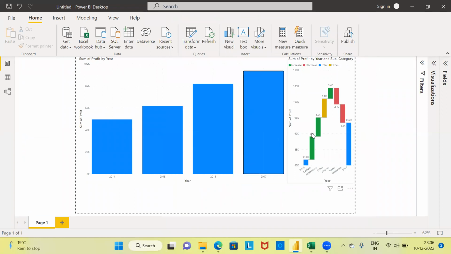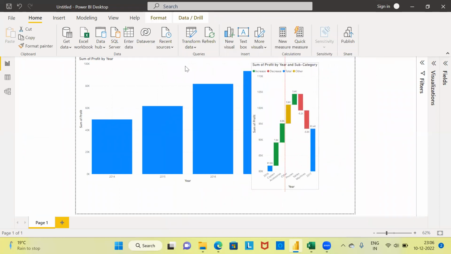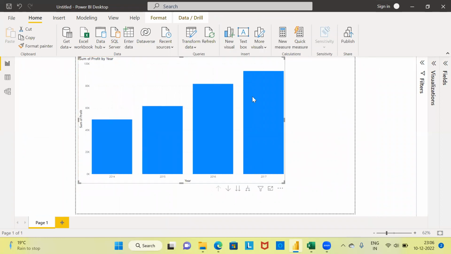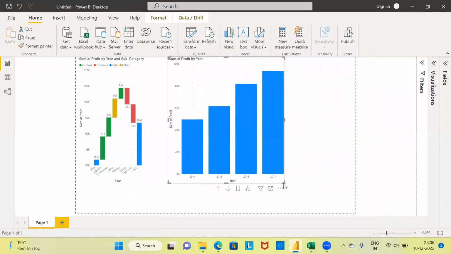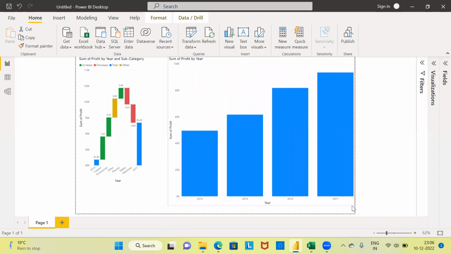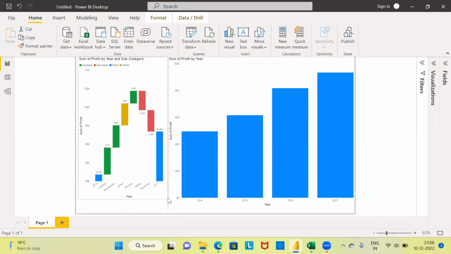You can see here, this is the visual. Let me go ahead and copy this. I'm going to resize my original chart here. You can put the visual side by side so that there is clear understanding.